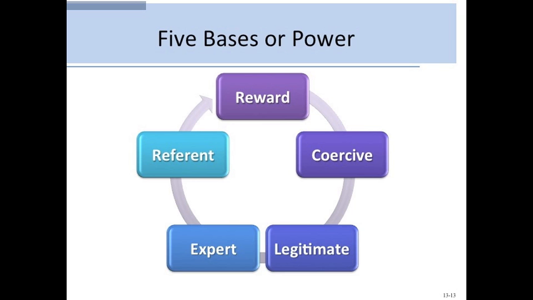Well, two researchers, French and Raven, came up with what they describe as the five bases of power. And the five bases of power can be distinguished between whether or not the power comes from the person, some type of personal characteristic, or whether the power comes from the position of the individual within the organization, their legitimate authority, if you will, or their ability to impose certain types of rewards or incentives or even punishment because of their position in the organization. So these five bases of power, the two person power areas, if you will, are in fact expert and referent, and the three positional power are reward, coercive, and legitimate power.